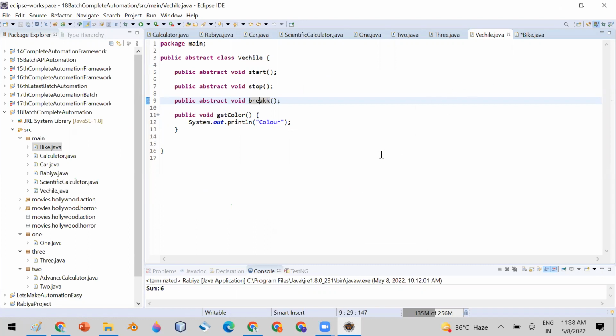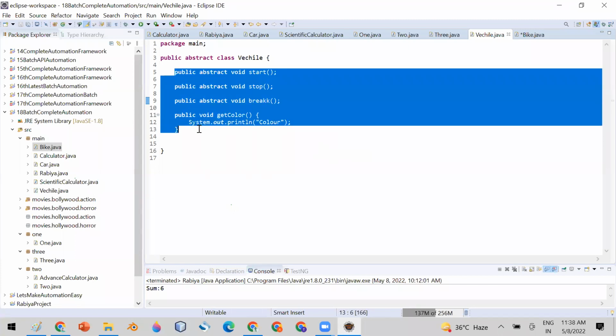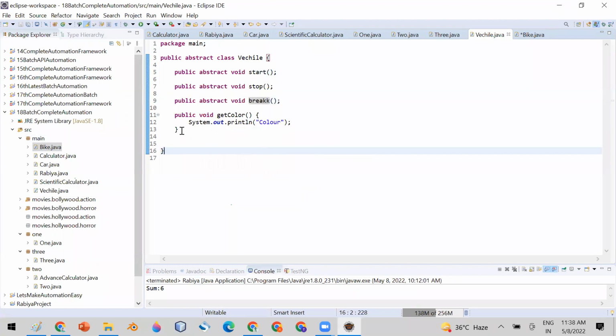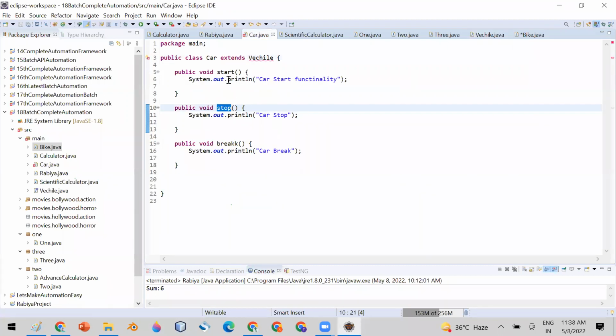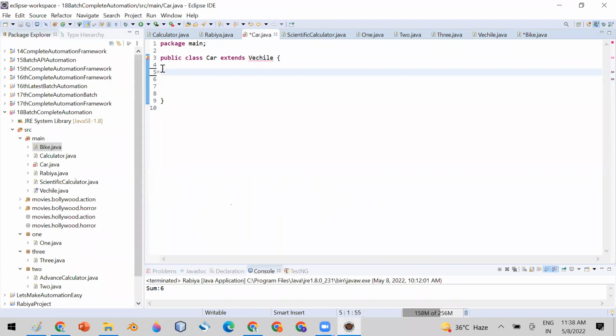Yes. Okay? So now the thing is that I told you whenever you want to use any abstract class, it is mandatory to extend this class. Okay, same thing is applicable for the interface also. Take the example. Let me make this vehicle an interface. Remove this thing. Let me make it interface. So in case of interface, again interface is also bounded with the same conditions. Yes or no? Yes. Now just see here.